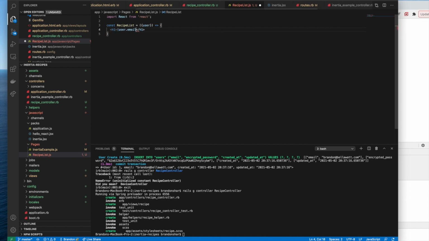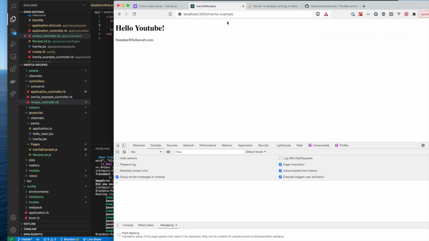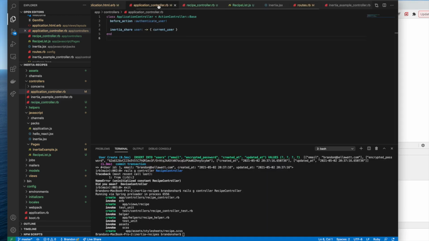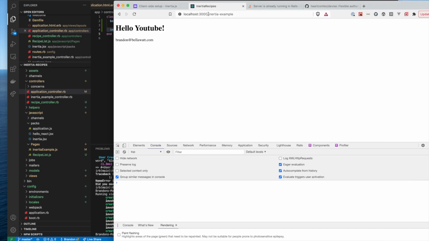That looks pretty good. Awesome. Now the key thing to look at here is we didn't pass any props. So in order for it to get user, this must be working on every page. So let's take a look.